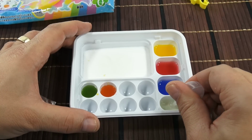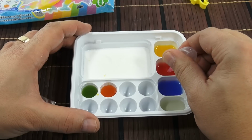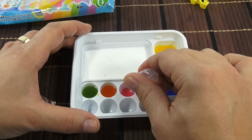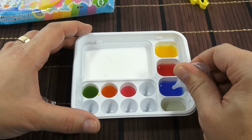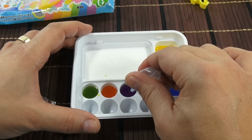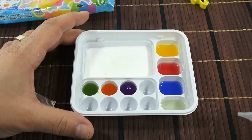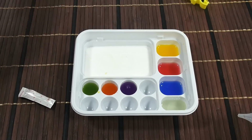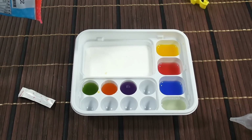And to get the purple now is these two colors. Ooh, nice purple. Good colors. Let's see if they have any other color options here. So yeah, we have most of the colors.